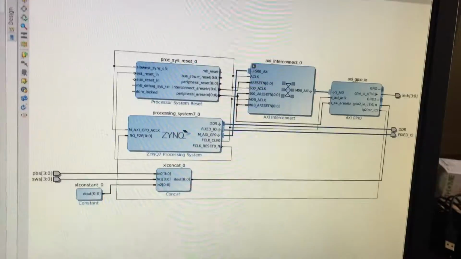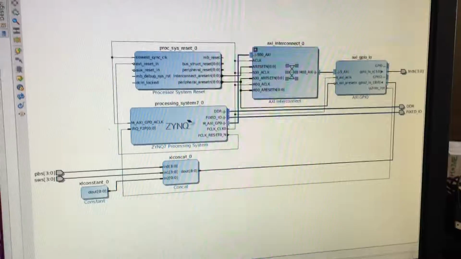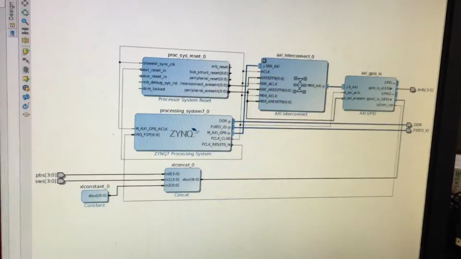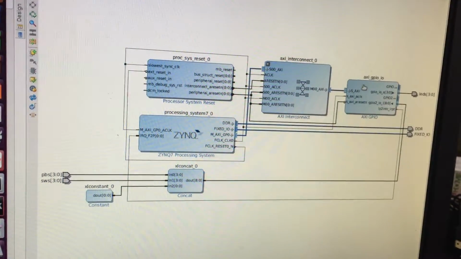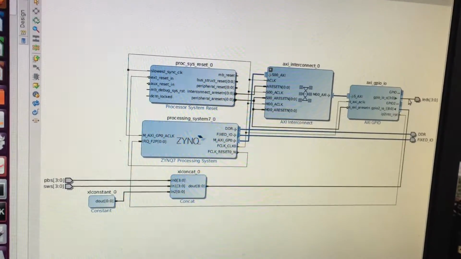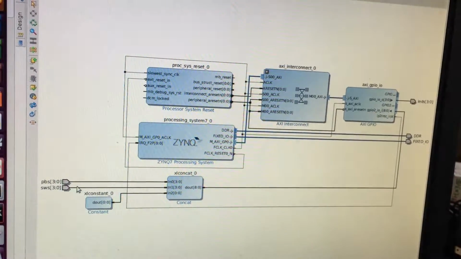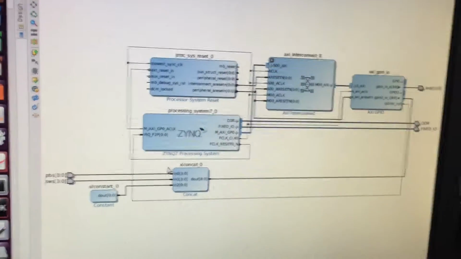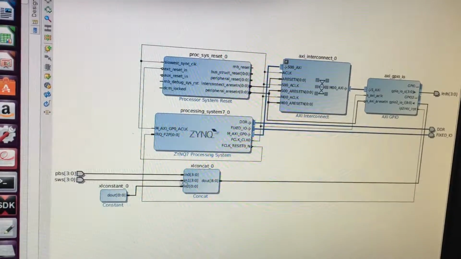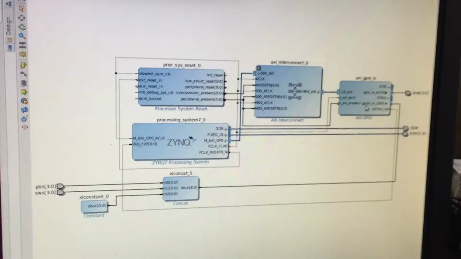On the FPGA side, nothing at all complicated. It's a very simple design, something that you can throw together in a few minutes. First we have the processing system. There's our GPIO. That connects the LEDs in one channel, and in the second channel we have the push buttons and the slide switches coming in. I also have another constant value that's just equal to 1 that goes into the GPIO block as well.